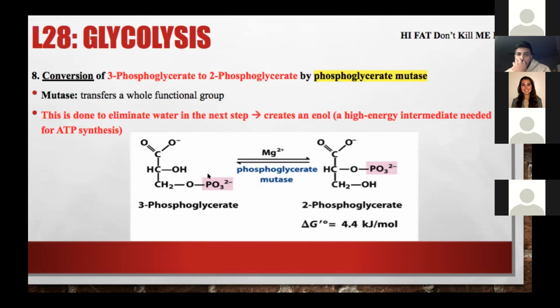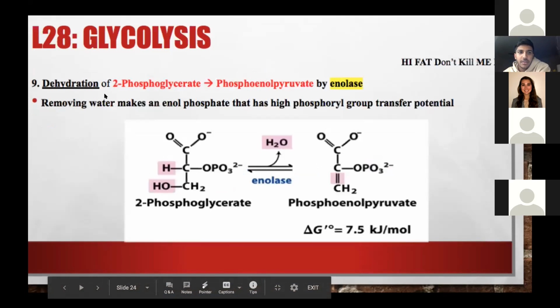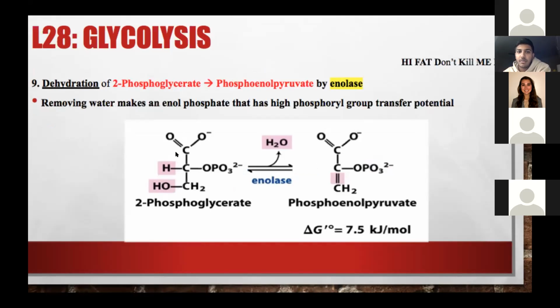And the reason why we convert and transfer this is to remove water. So you have your phosphoryl on that 3rd carbon, you're going to move it to your 2nd one right here. And so when you do that, you have a hydrogen right here, and you have an OH right here. So these 2 are going to combine to remove water essentially. And so the next step is the dehydration step. So you have these 2, and you're going to remove water. This is going to be through an enolase. So enolases typically make double bonds. That's just a general rule of thumb. And you'll see with the removal of water, you make that double bond right here. And so you go from 2-phosphoglycerate to phosphoenolpyruvate.